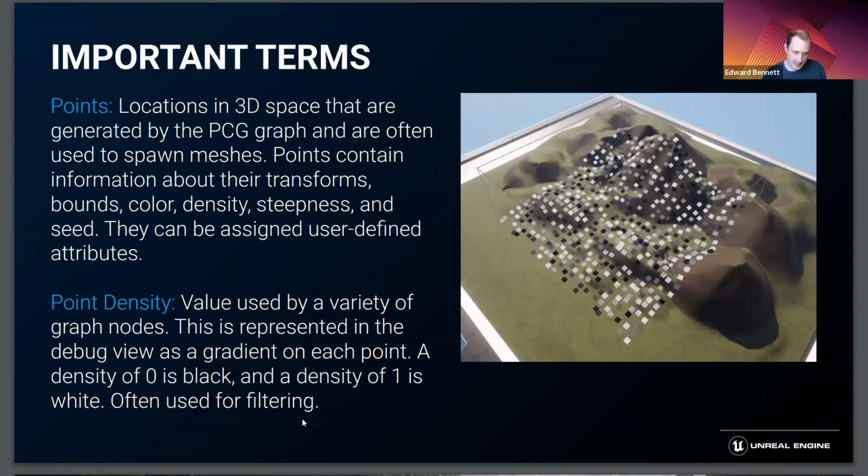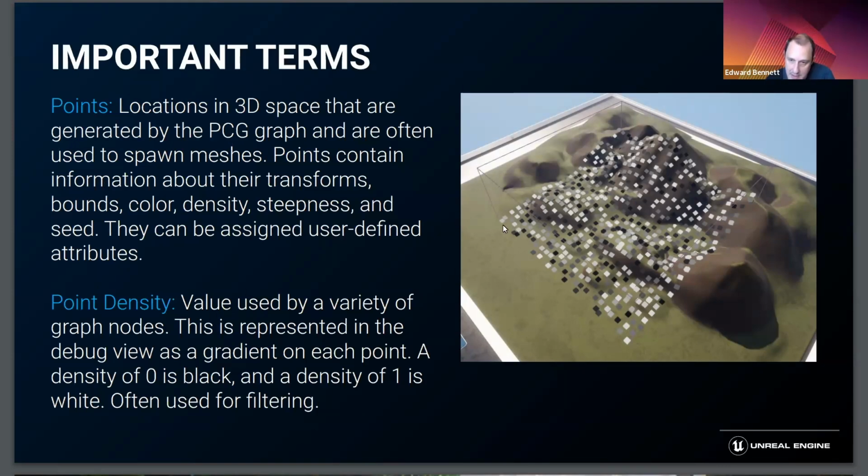And the second thing is the point density. This is a value used by a variety of graph nodes, and it is represented in the debug view as a gradient on each point. A density of 0 is black and a density of 1 is white, often used for filtering. So we have points with lots and lots of information on each of them.